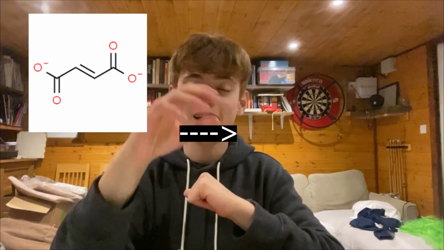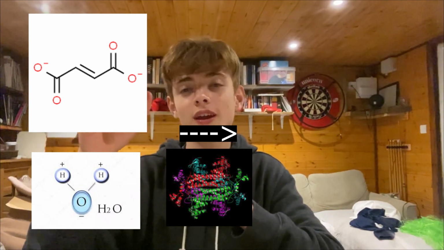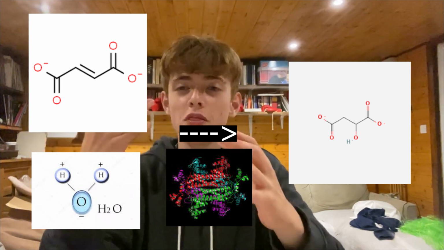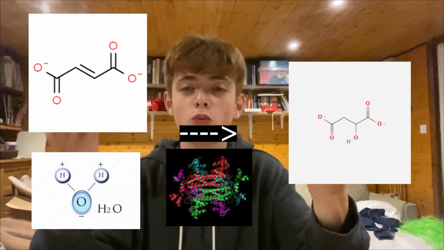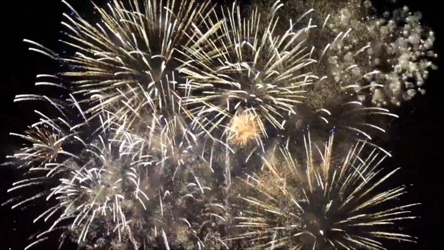Now, the seventh step isn't as interesting as any of the reactions that I previously talked about. You end up taking fumarate, adding it to water, using the enzyme fumarase, and that will end up turning it into malate. A bit of a boring reaction, a bit of a basic reaction, but that's just how science and chemistry works, I guess. You need some interesting stuff, and you also need some pretty basic and boring stuff for you to get any joy out of the actually interesting stuff. I suppose maybe that's too philosophical or whatever, but I guess that's just how it works.